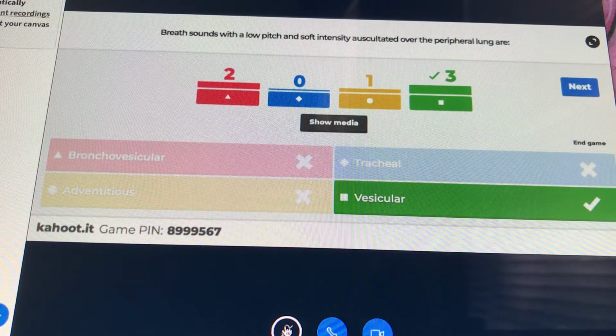We already know where we should hear vesicular breath sounds, and that's really typically where we listen with our stethoscope. So vesicular can relate to the location, but we also use that term to describe just a normal breath sound. Then adventitious relates to it being an abnormal breath sound. Of course, we already described where you would hear bronchovesicular breath sounds. And of course, you would hear tracheal breath sounds over the trachea.